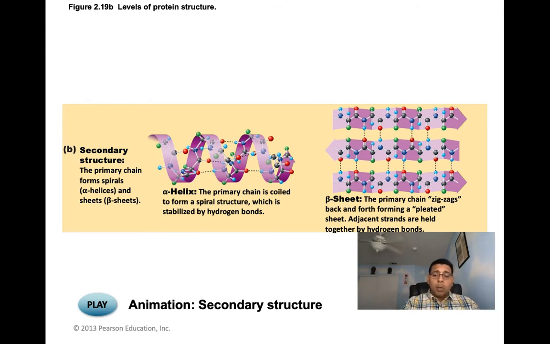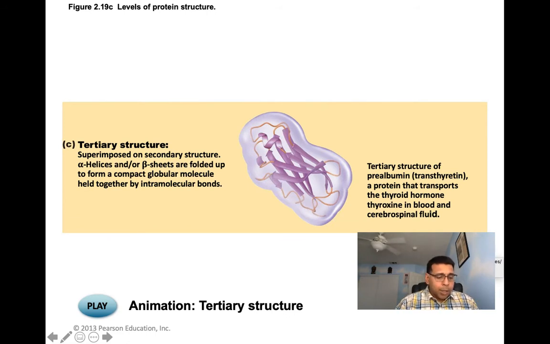So if we keep adding on more and more amino acids, then what we're going to form is the tertiary structure. Tertiary structures are formed again by adding more and more amino acids to our secondary structures. They're formed when the alpha helical or beta pleated regions of the polypeptide chain fold upon one another. They produce a compact ball-like structure or a globular molecule, as we can see here in the picture.